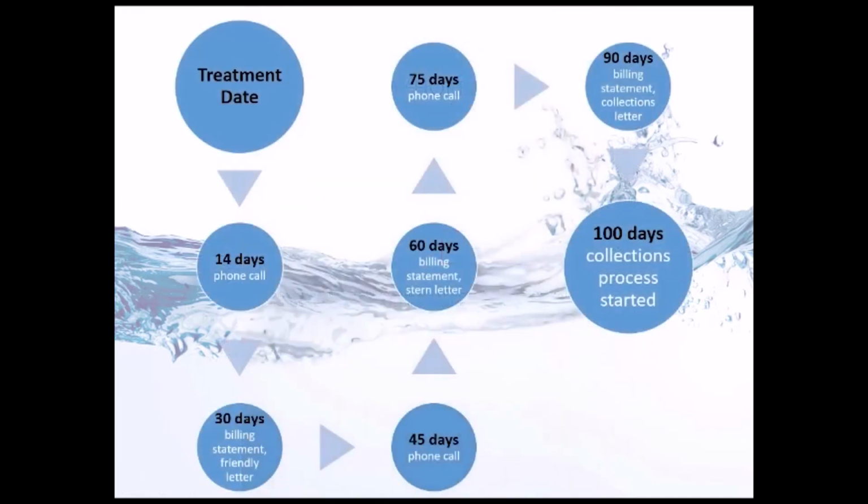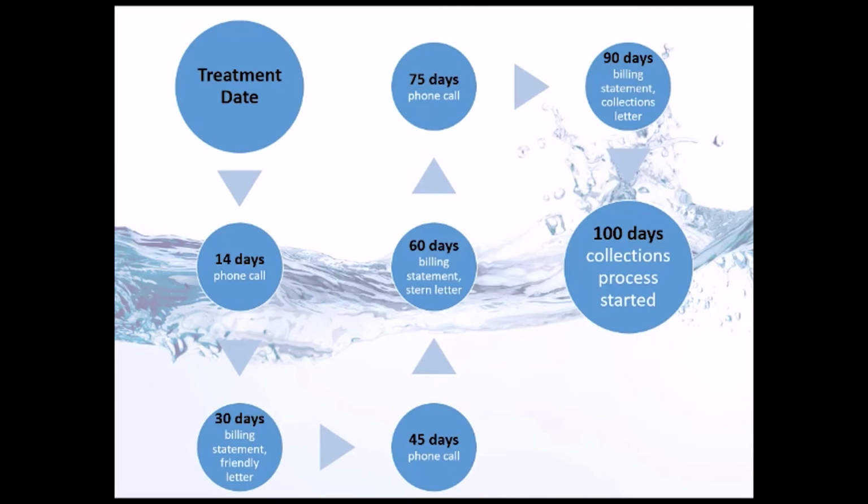Now, again, here is the actual system that's in place. First, on the date of treatment, we expect to be paid for the services rendered. The patient portion of their treatment is expected to be paid, and we've told them this before the treatment is done. If they still just forgot their checkbook or are unable to do it, and that's kind of a change of plans, we have some ways to still try to collect payment from them that day. But let's say they were to leave.